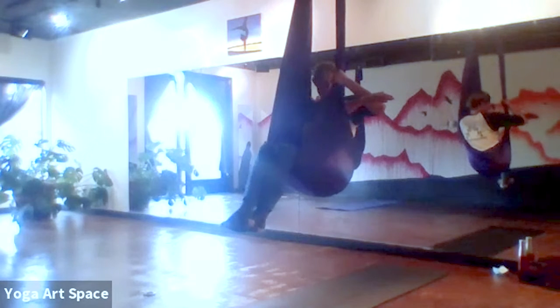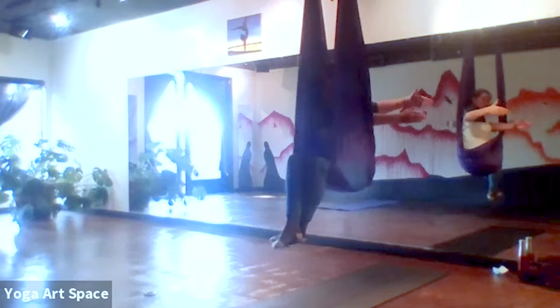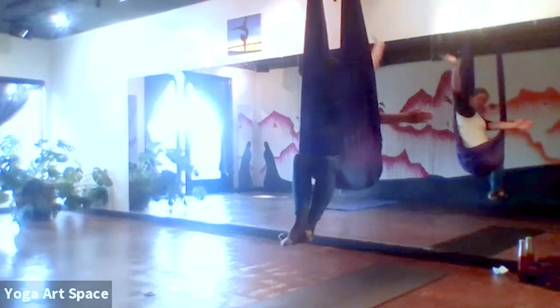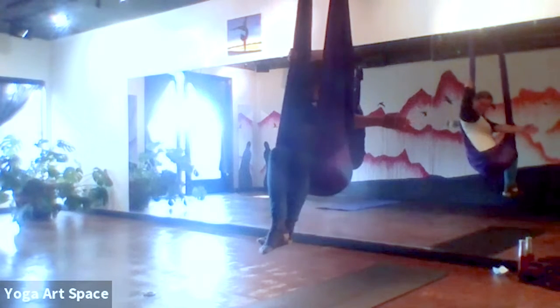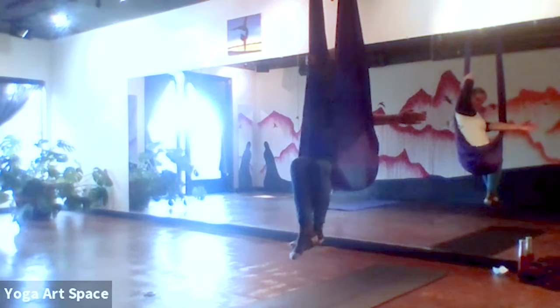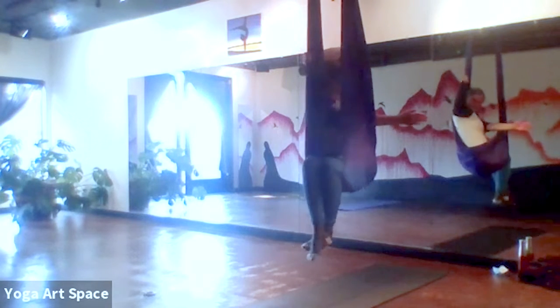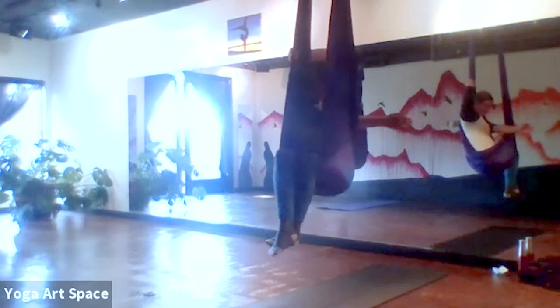Good, and then turning it into a twist, leave that right arm hooked. Start to open up the left arm behind you, or maybe circle it around the back side of the head. Good, another inhale.